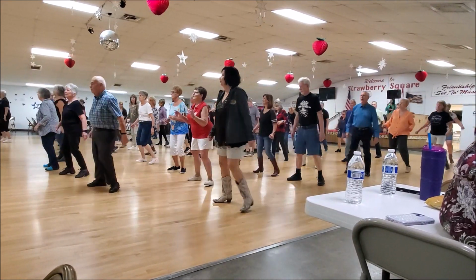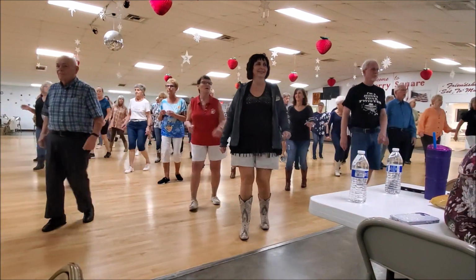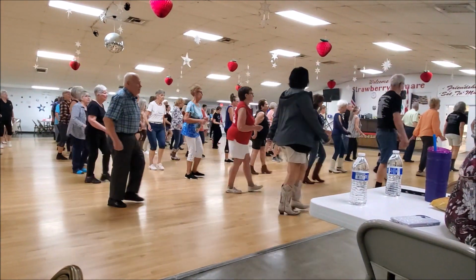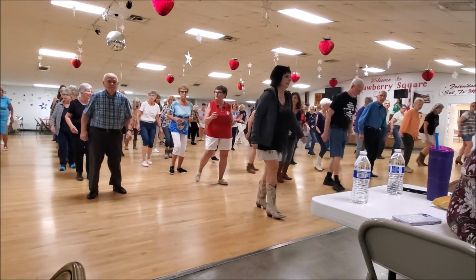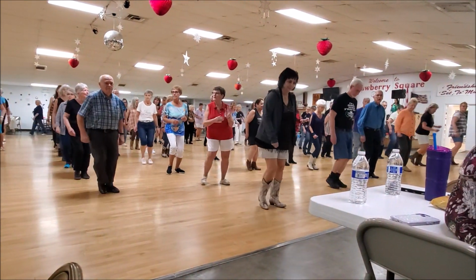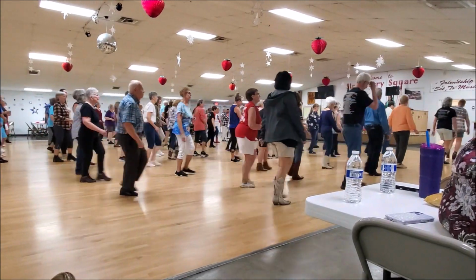Right and vine left and start again. Now I want to point out again we have partner dancers in the outside lane. So line dancers, if you can kind of leave some space on the edges of the dance floor, keep your eyes open for the partner dancers. If they're coming by you, give them some room.